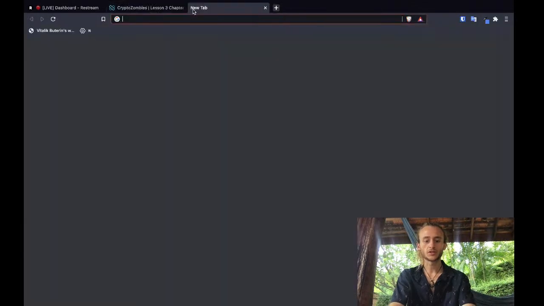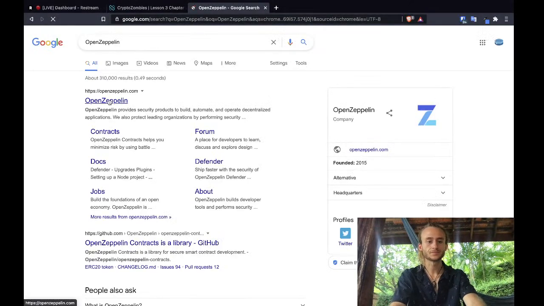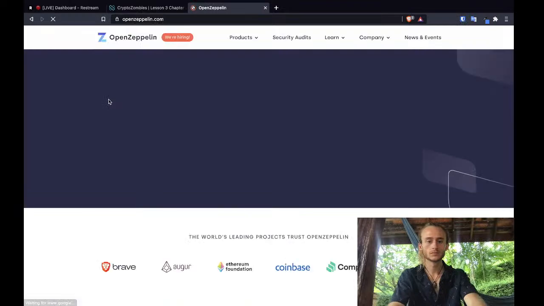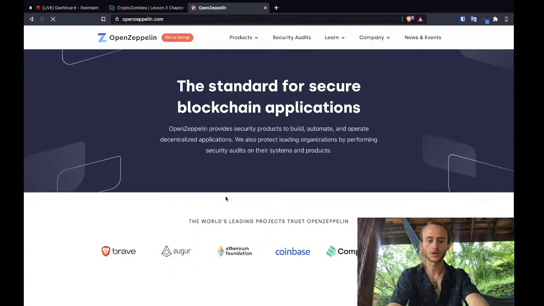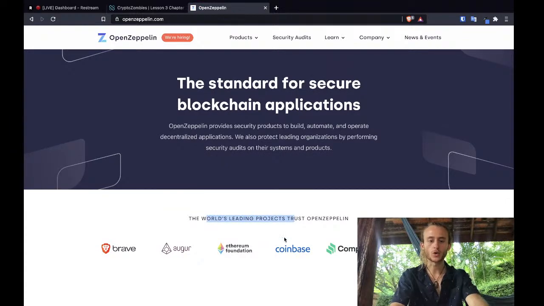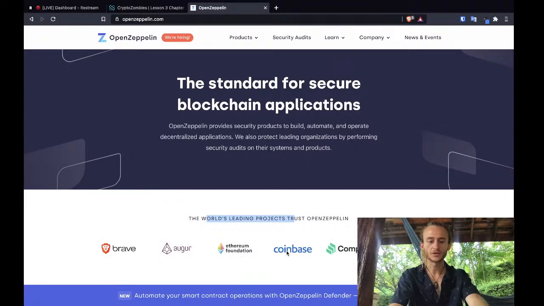Let's quickly look up OpenZeppelin. The standard for secure blockchain applications. OpenZeppelin provides security products to build, automate, and operate decentralized applications. We also protect leading organizations by performing security audits on their system and products. Looks like Coinbase uses them, Brave, Augur, Compound.